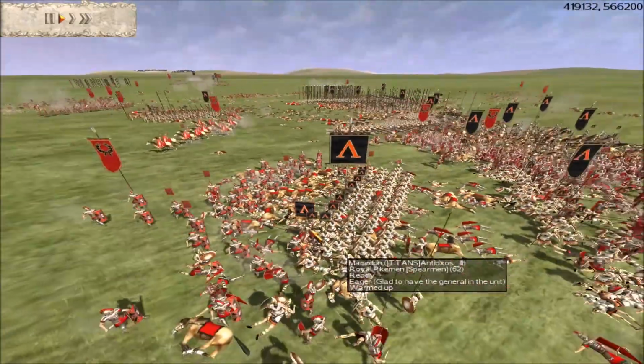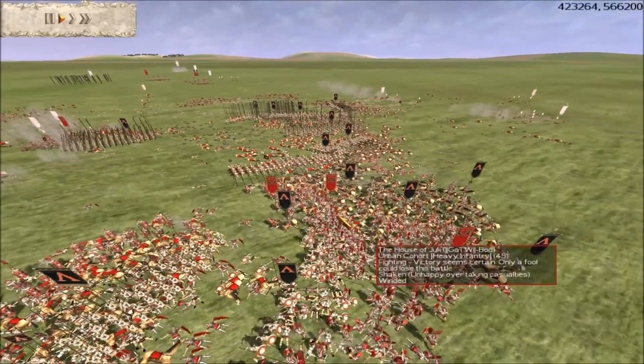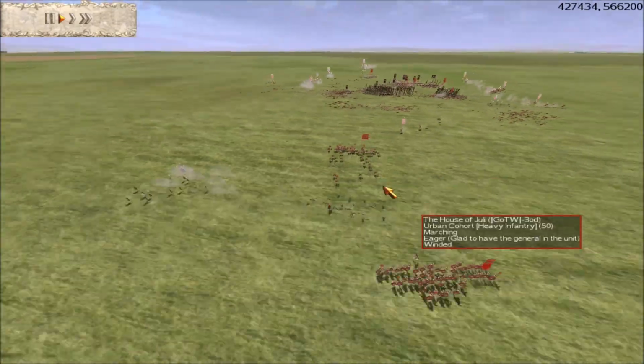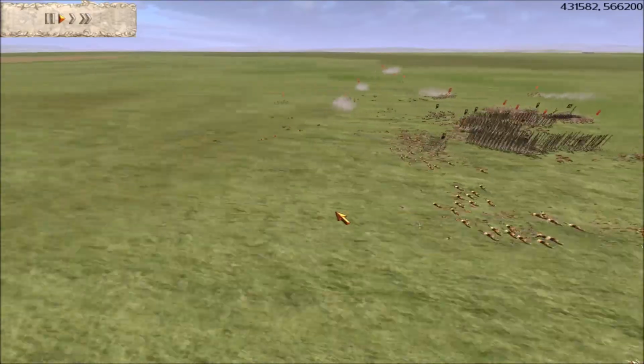Right now, it's not in a terrible spot, but it's really easy for him to use these urbans to spill over and try to kill it. Plus, many of his urbans are coming back from the fight. His general needs to get right back over here because he needs all the morale he can get right now.